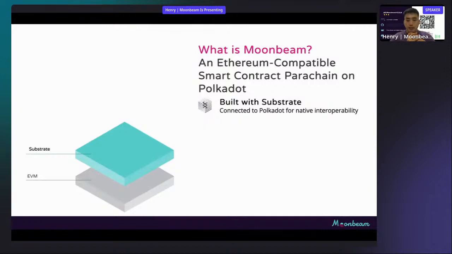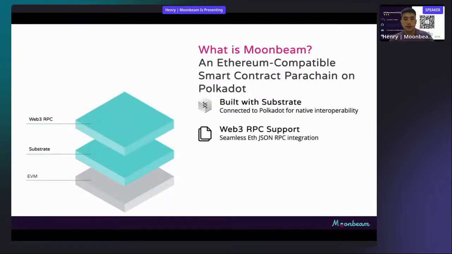The pallet part is sort of the key for our workshop, because we will be interacting with the Substrate pallet using Solidity smart contracts via precompiles.